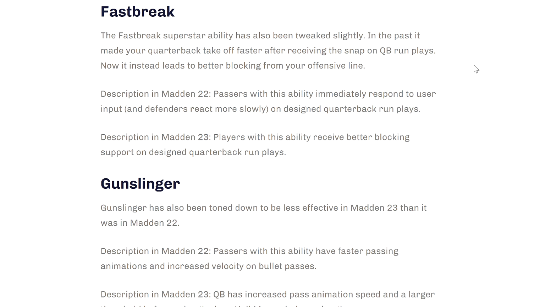Fast break. The fast break superstar ability has also been tweaked slightly. In the past, it made your quarterback take off faster after receiving the snap on QB run plays. Now it instead leads to better blocking from your offensive line. So in 22, passers with this ability immediately respond to user input on designed quarterback run plays. Description in Madden 23, players with this ability receive better blocking support on designed quarterback run plays.